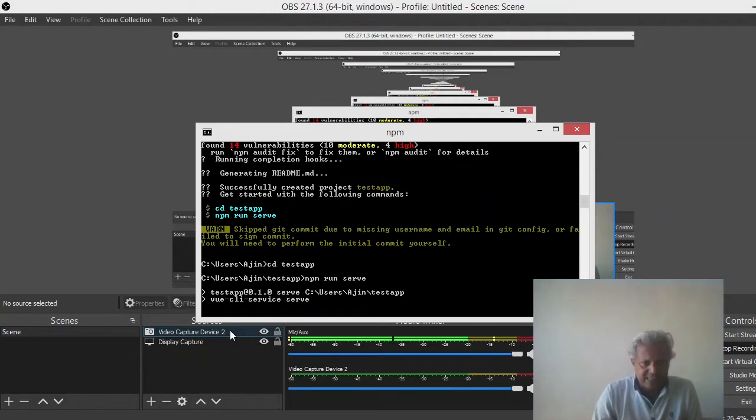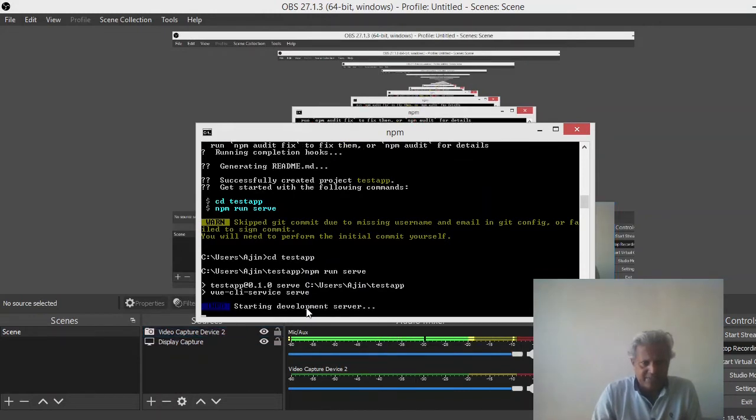So the test app is ready, so starting development server, and then it will give you a link, and with that, if you paste that link into the web browser, then this development server is started, and then it will give you a link like localhost colon port number 8080.